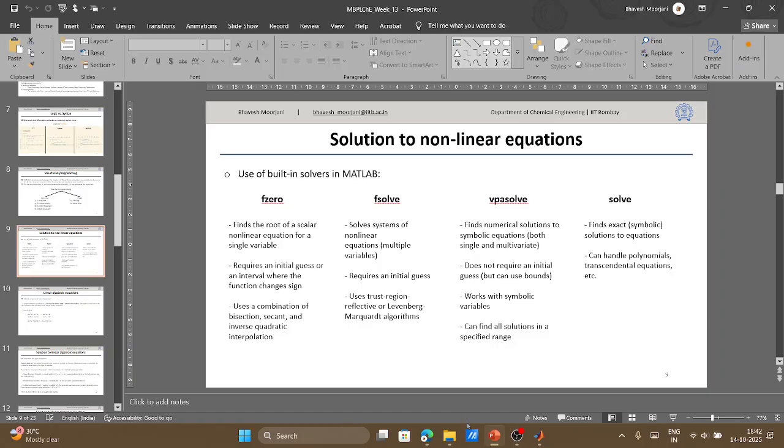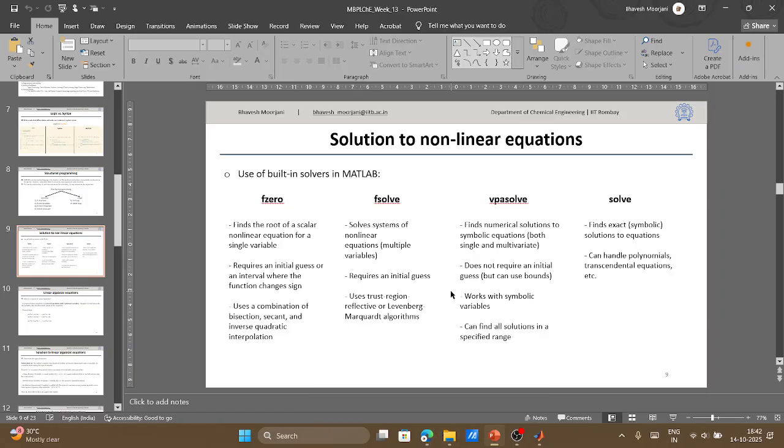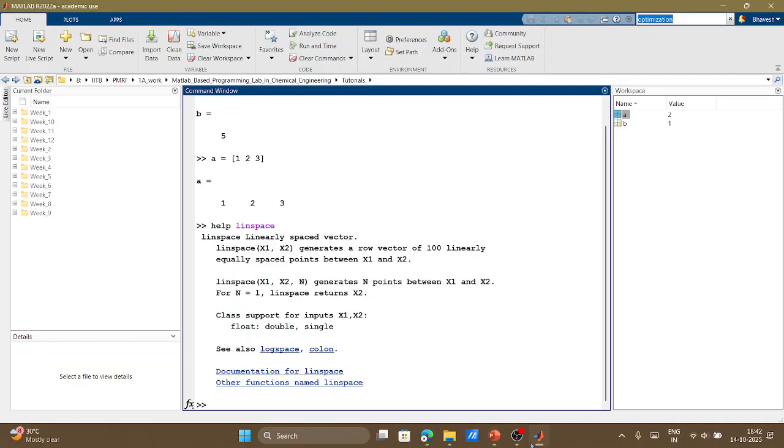We started with week 3 by focusing on solutions to nonlinear equations.